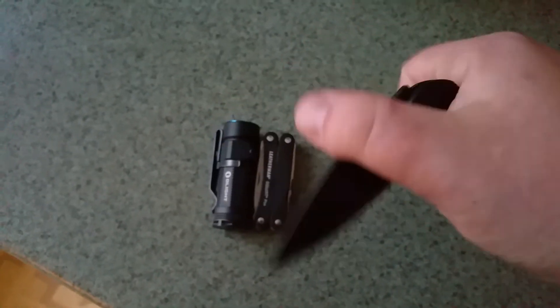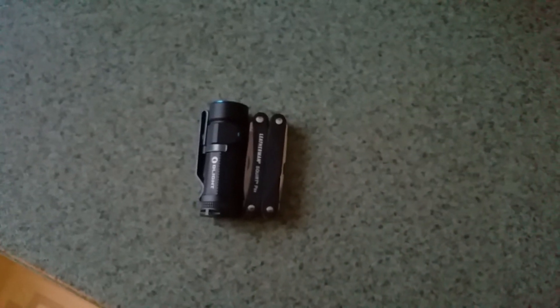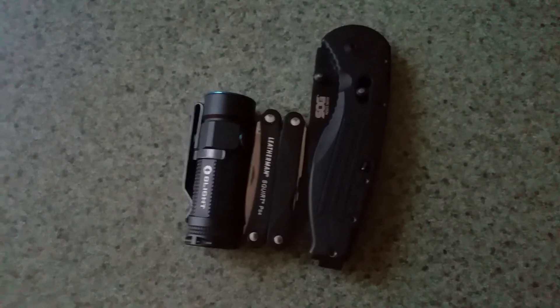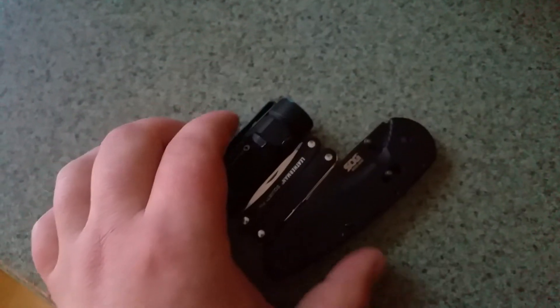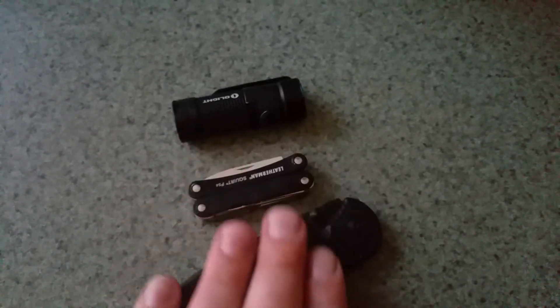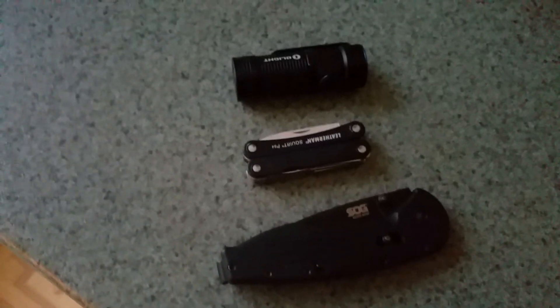So I've been carrying the Leatherman Squirt PS4 and the ultra lightweight SOG Aegis Mini — this thing's like 2.1 ounces or something. I got the tripod — I have to buy another tripod, we're using the one I used for the baby monitor, so I'm kind of free-balling it right now. But yeah, I've been carrying this as EDC. I gotta weigh it but for this entire setup — light, multi-tool, and knife — it probably weighs about the same as a knife like this Kershaw Cryo 2, maybe less.